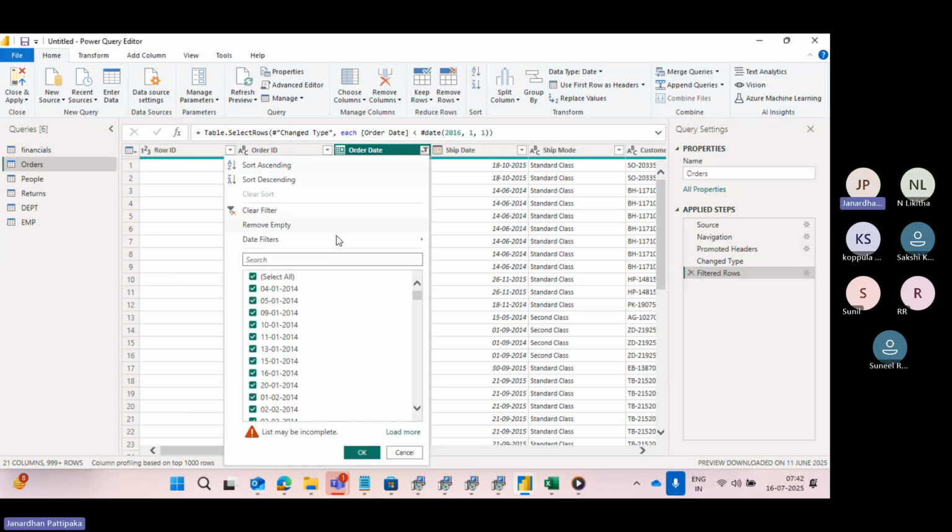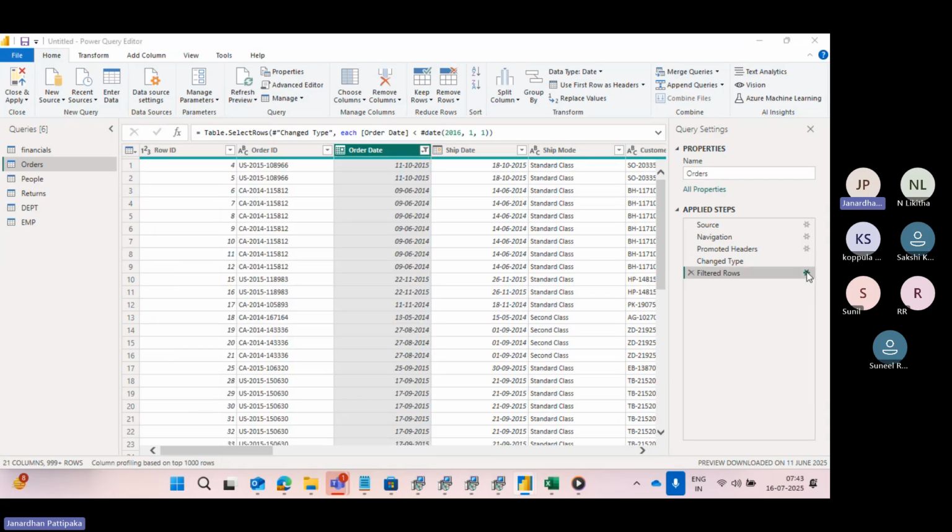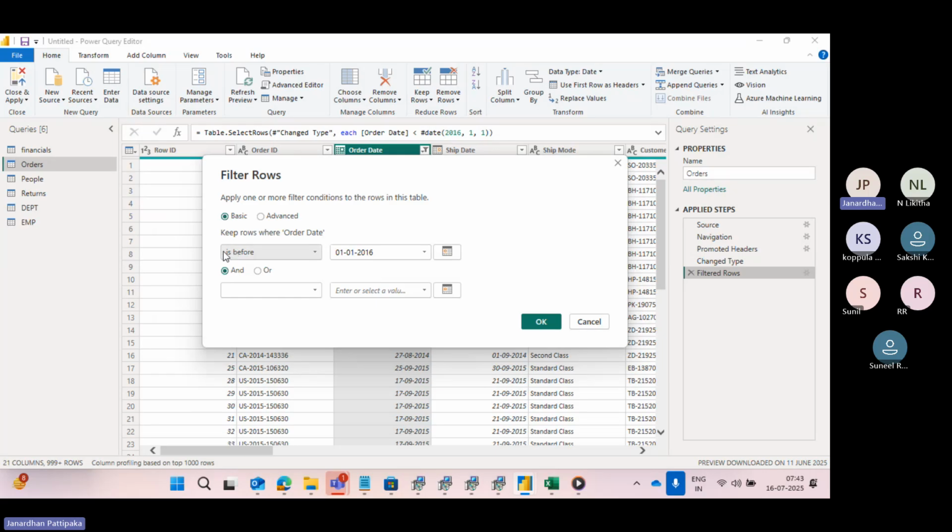See, it starts from 4th January 2014, because the data we have begins on January 4th. And the last date you see is December 31st, 2015. That means you got the 2015 data you want and the 2014 data you want. So in order to get the previous years' data from a particular date, you will use a function called the is before function. Okay, is before function.